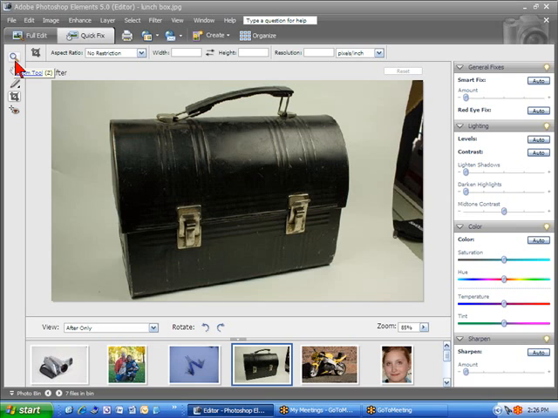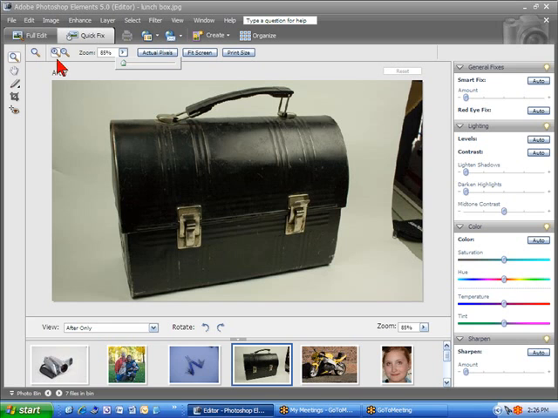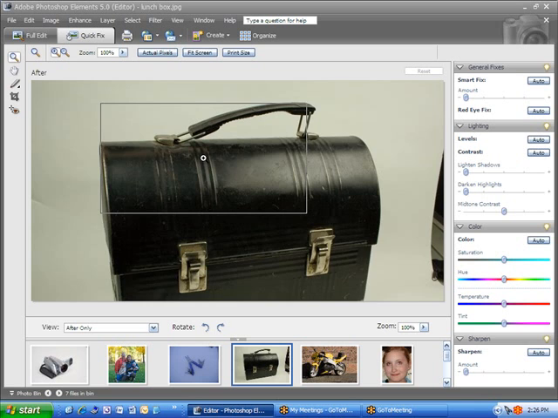On Quick Edit, there are only 5 tools. There's the magnifying glass, and when you click on a tool, you'll notice there's tool options along here that will change and be specific to the tool. So with the magnifying glass, you can make your pictures bigger or smaller. The plus size makes it bigger, the minus makes it smaller, or you have a slider that you can use. Just click on the button and click to make it bigger.